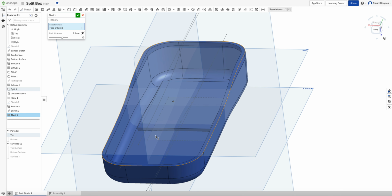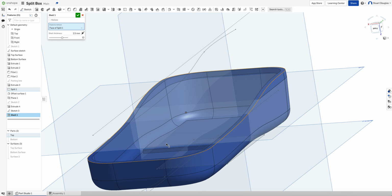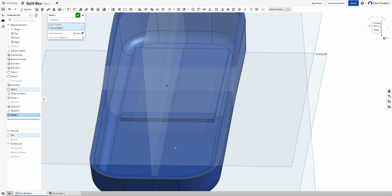So you can see if I zoom in, okay, so the last extrusion that we did to the curved surface, the shell is now shelling around that, so I have a constant thickness. If I'd have shelled it first and then done that last extrusion, actually I would have ended up with a great big hole in my work because of the thickness of the shell.